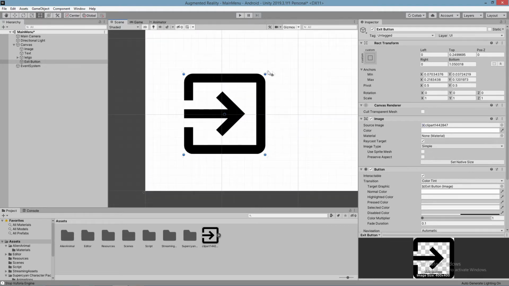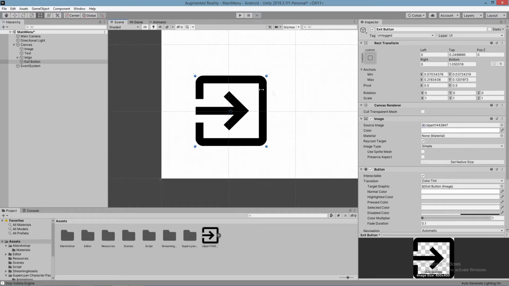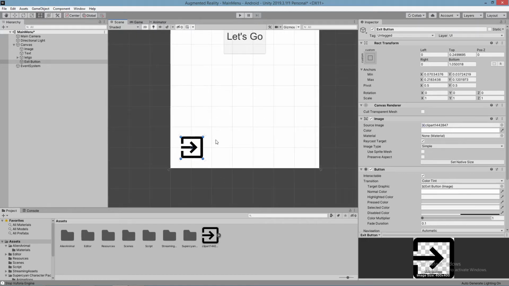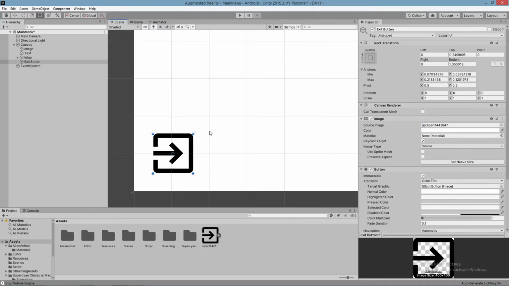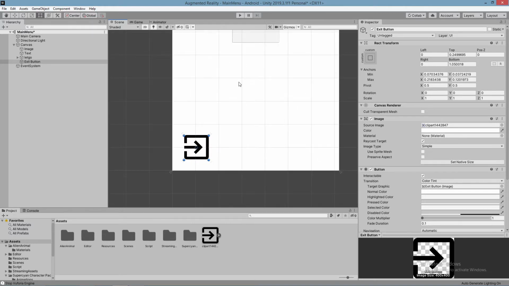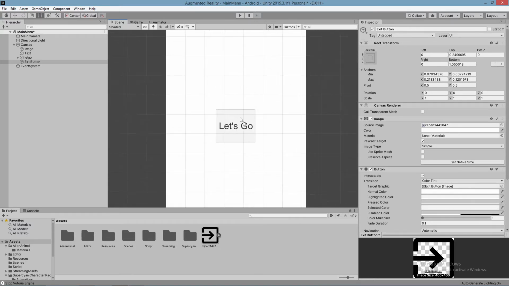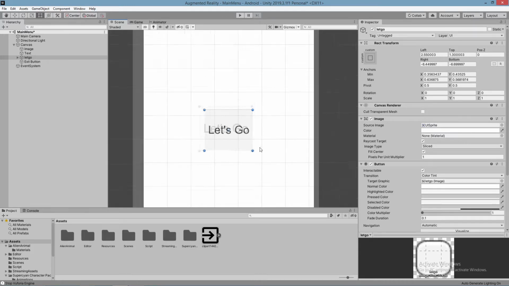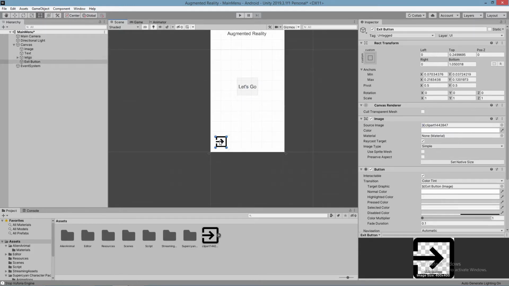So the rect transform, you must correct it, because later on your phone, if you don't set the rect transform, you would see the button going there, going there, going there. So this is very important, the rect transform. Make sure your rect transform is all at the right position. Okay, so we have put the exit button.